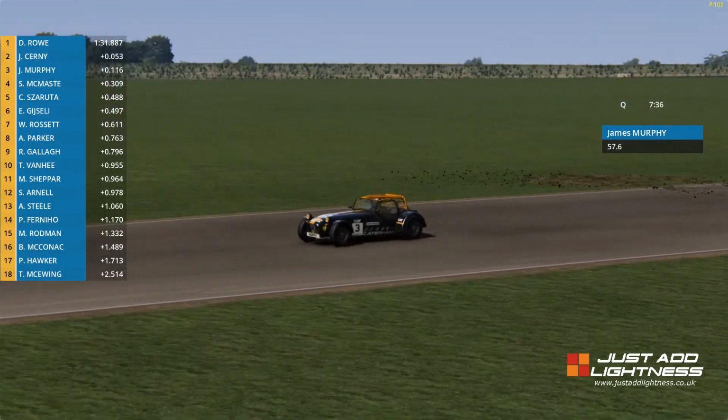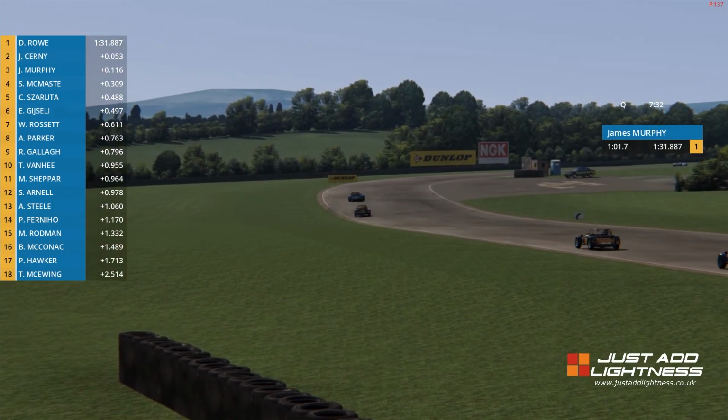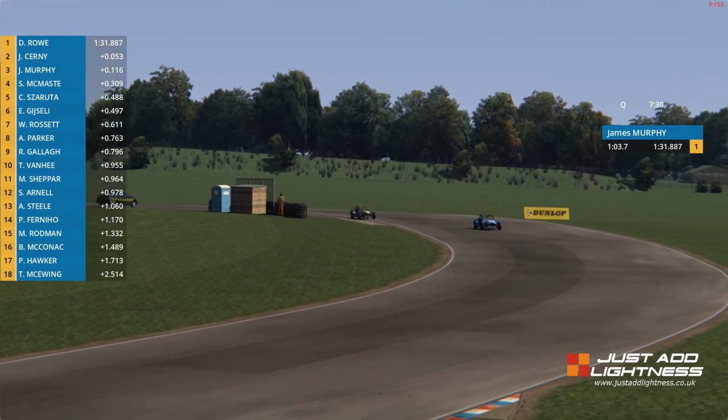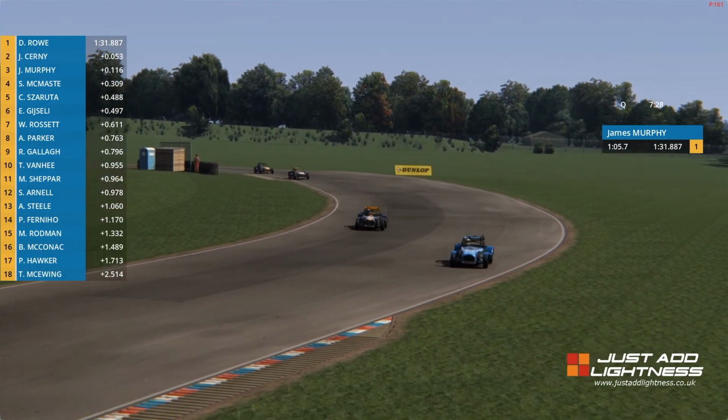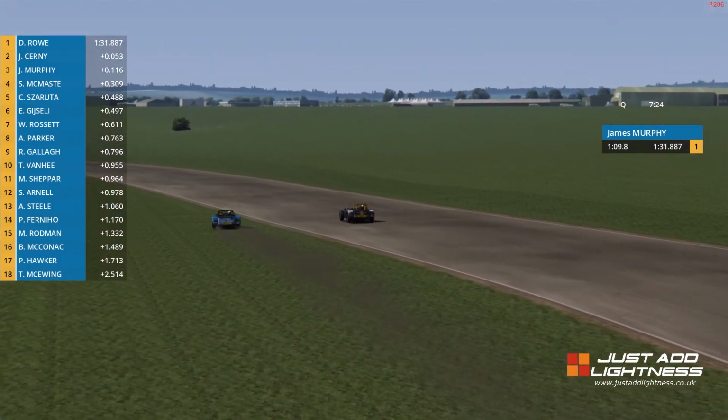Yep, Steve McMaster suitably recharged after his holiday, and he's back behind the virtual wheel of his Caterham, which, for those who haven't seen that paint scheme before, is inspired by the Ken Miles Ford GT40 that came incredibly close to winning Le Mans in 66, and those who have watched the Le Mans 66 Ford versus Ferrari film will certainly be quite familiar with that as well.